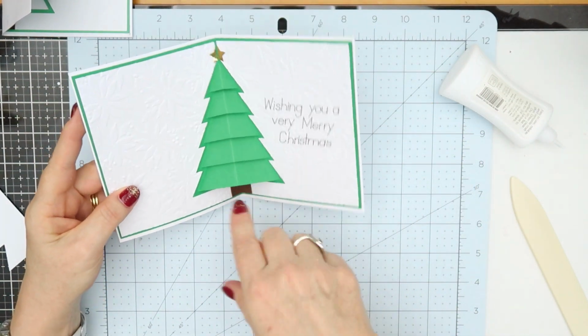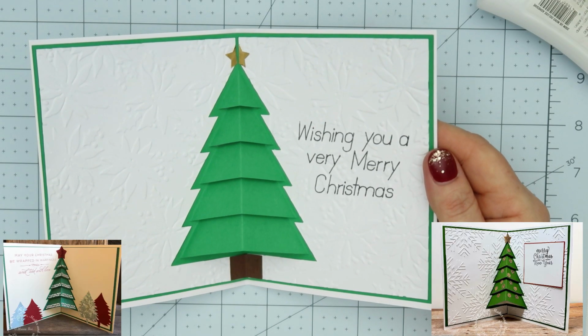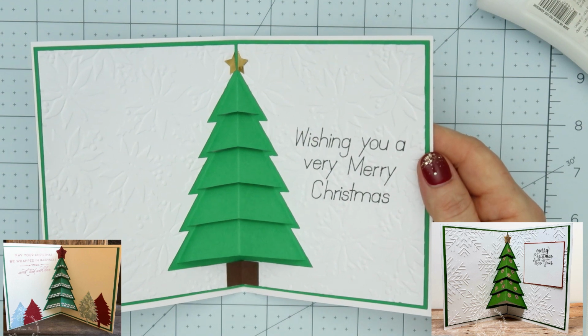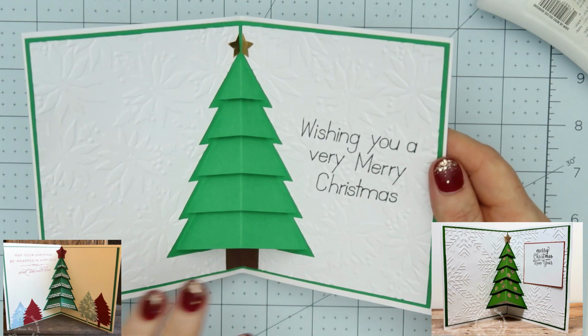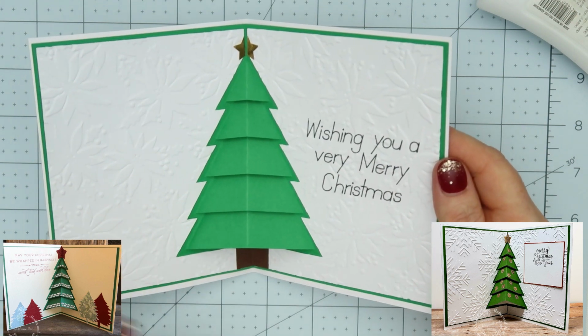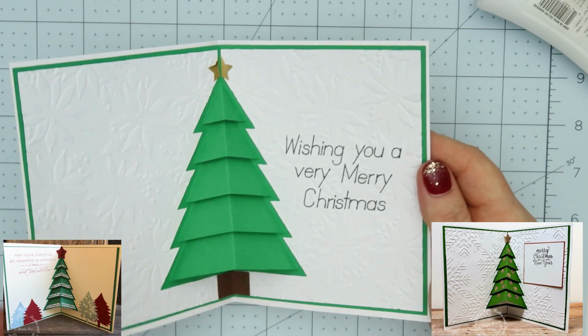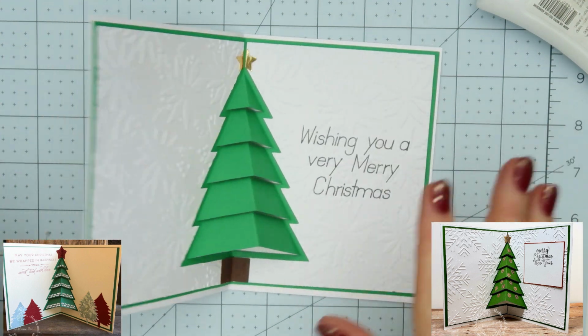Now you can go and decorate this tree if you want. If you have a look in our Let's Get Festive album in the group, you'll see Marie and Tanya's versions of this card, and they have decorated the front, and they've done them in different ways. You'll also see where they've decorated the inside and the front of their cards in their own style, and they're both beautiful.